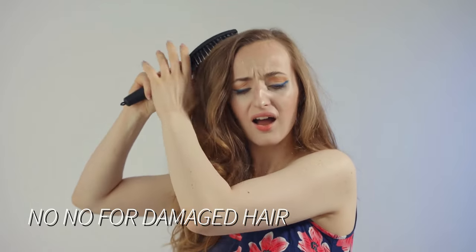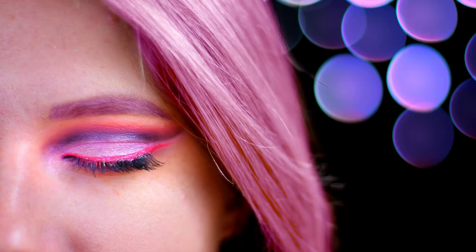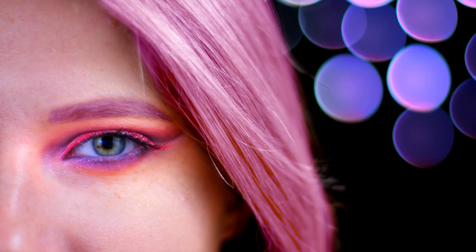If your hair is damaged or bleached, I would not suggest you to go for a semi-permanent color as it can penetrate deeper into the cortex and stain your gray hair permanently. You rather go for a temporary hair color.